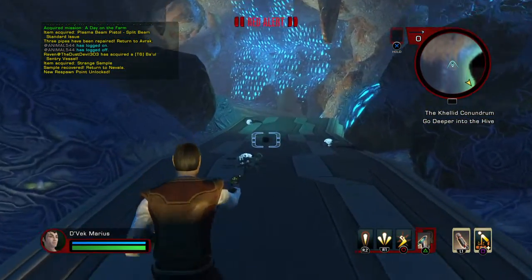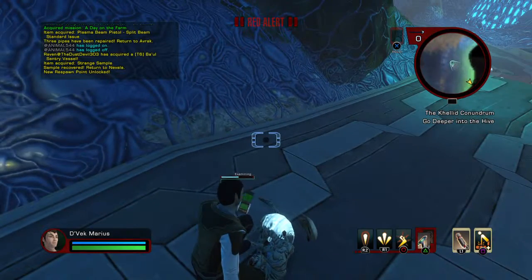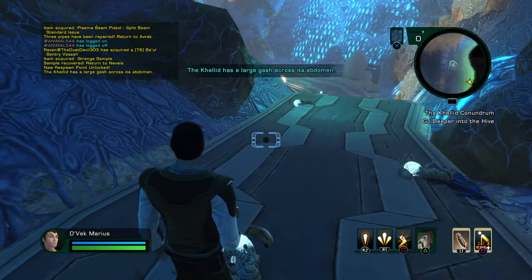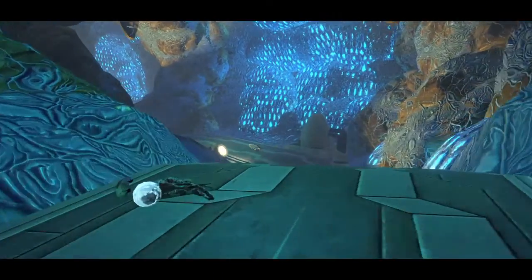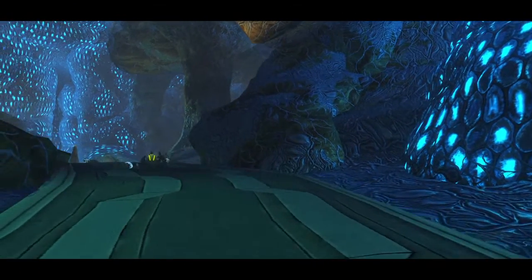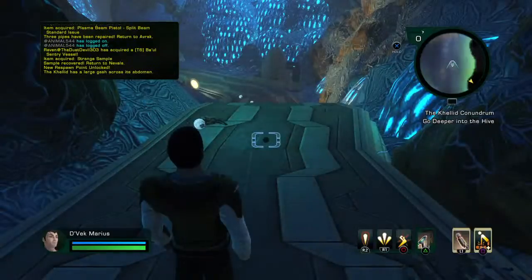Okay. Some dead ones here. Kellet, there's a large gash across its abdomen. Interesting. What the? What is that? It's like a mechanical spider. That doesn't look natural.